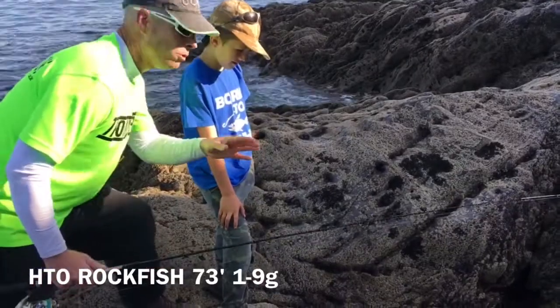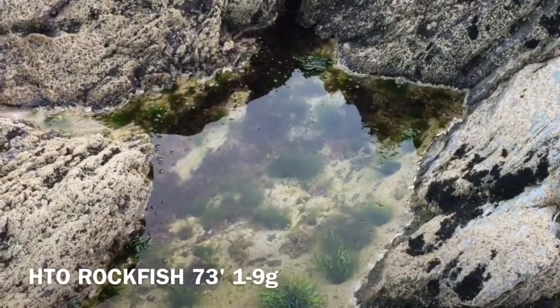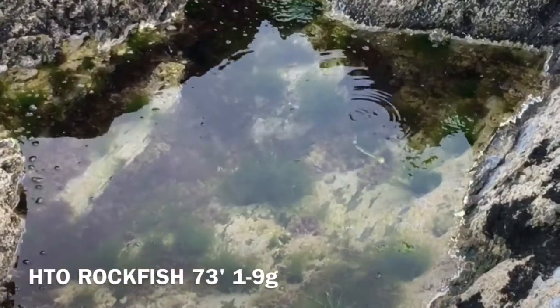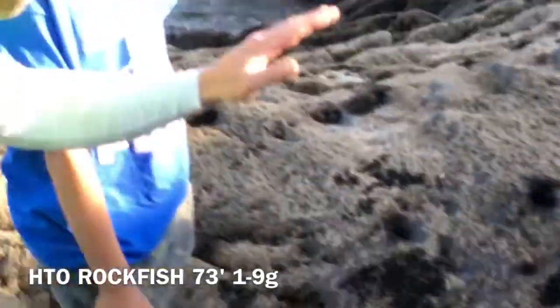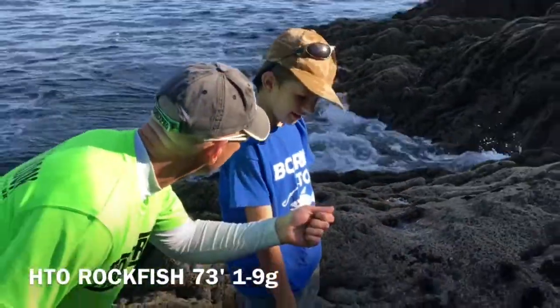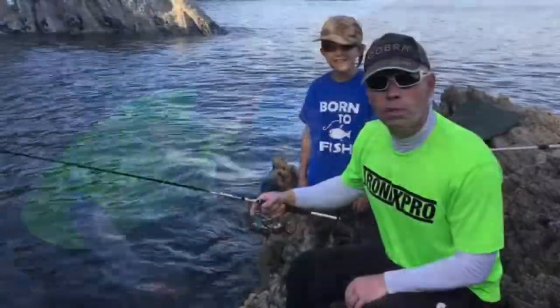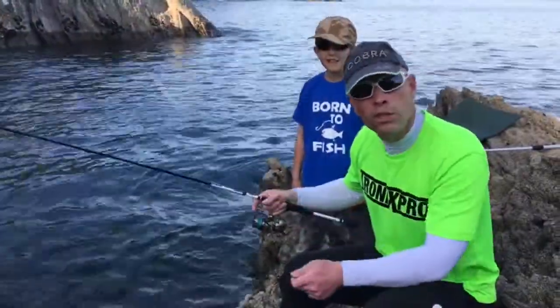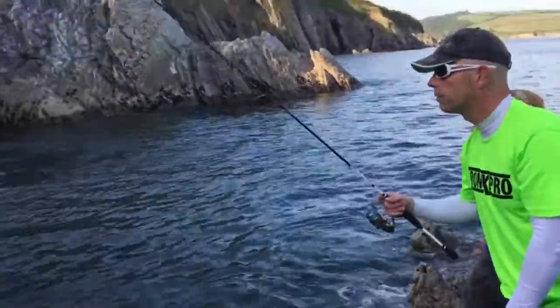So all we're going to do today, first of all, we're going to drop the line down and you're just going to do this, look. Like that, all right? And we're just going to wait for that tap, tap, tap. And then you'll see the rod go down and you just lift, all right? But I'm going to help you with that, okay? Right, let's do this. I'm just going to flick this one out a little bit and just go for a little slow retrieve, see what happens. Ready, Dave?